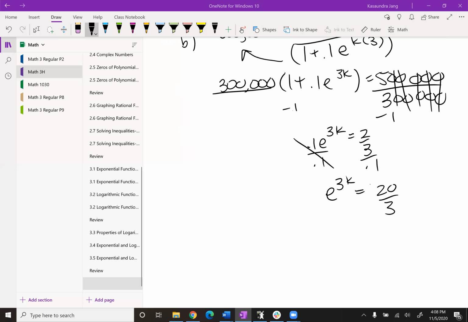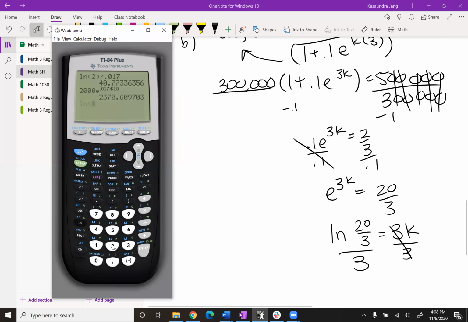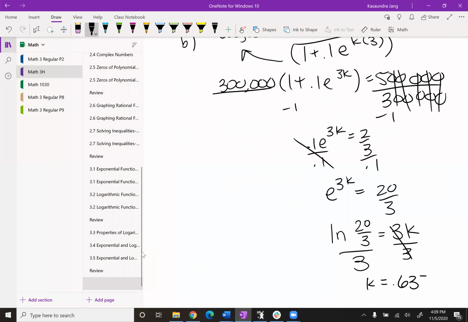Okay, good question. So I'm solving for the k here. Because I got the e, the exponential, by itself, I can now turn it into a logarithmic form. I can do natural log of this 20 over 3 equals the exponent, which if I divide by 3 on both sides, I can now just put the whole thing in the calculator. So I'm going to do my natural log of 20/3 all over 3 to get my messy k value, which was 0.632, blah, blah, blah. Mine said to round to 3 decimals, so we got a 0.632 for the k. All right, that was part B.